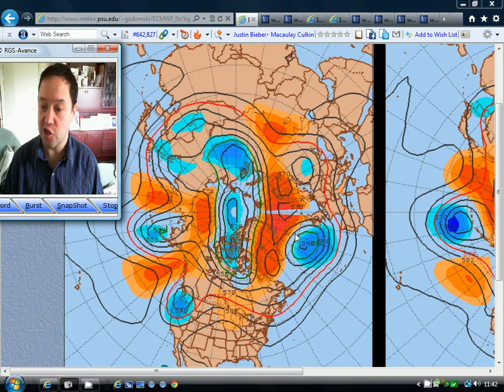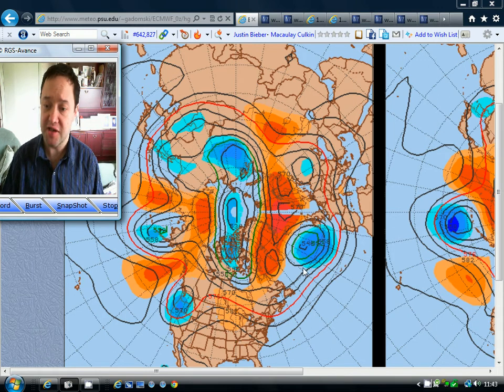These are height anomaly charts, and height anomalies really are telling us where the pressure is at 18,000 feet, 500 millibars. We've got the red and orange colours here indicating above average heights, that's indicating where high pressure is, and we've got the blue colours indicating below average heights in 8 to 10 days time. That's indicating cooler than average temperatures at 500 millibars, 18,000 feet. And that's where the low pressure is, and it's as these high pressure and low pressure areas are moved around and interact by the jet stream that we get our weather.